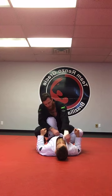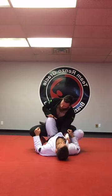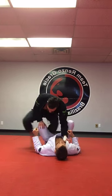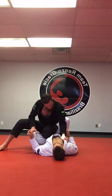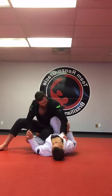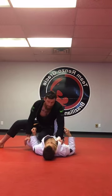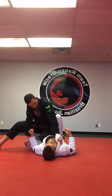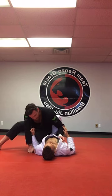So I'm grabbing that collar grip, I'm gonna anchor myself in nice and tight. I'm gonna push on his knee, and I'm just gonna bring my shin right on the inside of his thigh here, across his body. Notice, guys, I bring my elbow nice and close to my hip so Eric can't bring in his knee shield. If he brings in his knee shield, that can give me troubles, okay? So it'll make it very tough for me to pass. So again, we're here, elbows close to my hip. I'm gonna start reaching for my far side underhook.